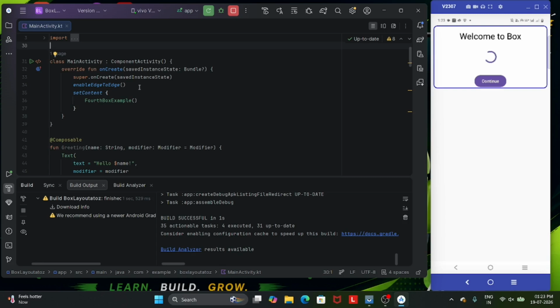In the third example, how to arrange our content alignment, how to set the box content alignment. And the last one, the fourth, we arranged the individual child elements, our text, progress indicator and then the button, how to work like this.